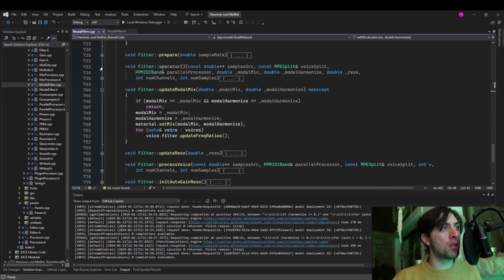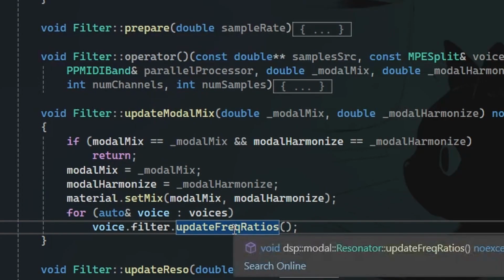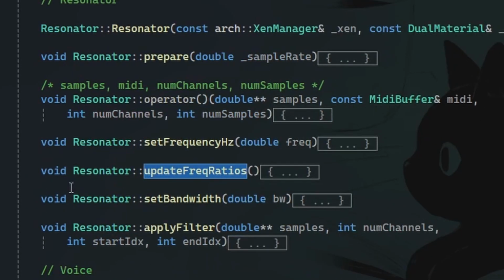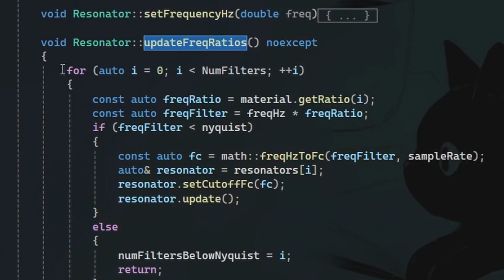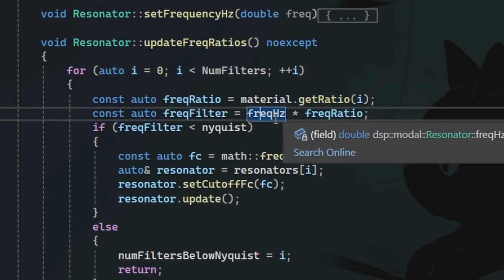So you might be wondering what happens next after we have updated this information. We are looping through all of the voices and we update the frequency ratios, which means that we again loop from 0 to num filters, get the frequency ratio, multiply the frequency of this voice with a frequency ratio. The frequency depends on the last note that came into this voice.